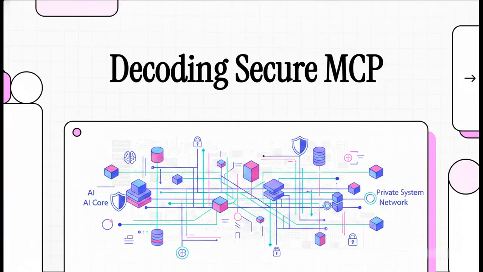Welcome to this explainer. Today we're tackling something absolutely crucial together, the architectural complexities of MCP. Since AI integrations are practically becoming the backbone of modern enterprise infrastructure, understanding exactly how these intelligent agents hook into our private internal systems is not just important, it's paramount. Today, we're going to expose the unique vulnerabilities hiding inside these connections, and most importantly, we're going to build a strict, actionable blueprint for secure server development. Let's just dive right in.